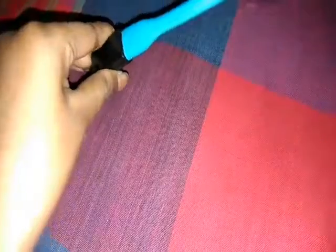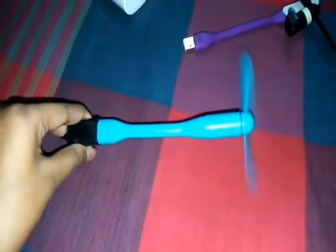And another thing, you can also use this type of mini fan which has a full USB cable, so you can use it with OTG. You don't have to cut the OTG, just plug it in and spin the fan. So yep, as you can see.